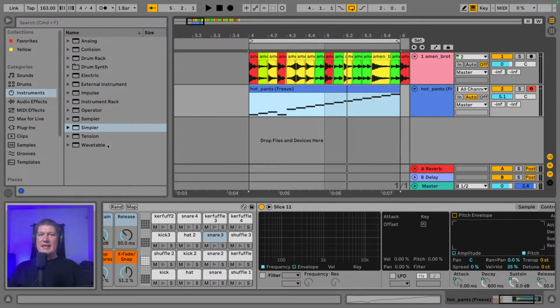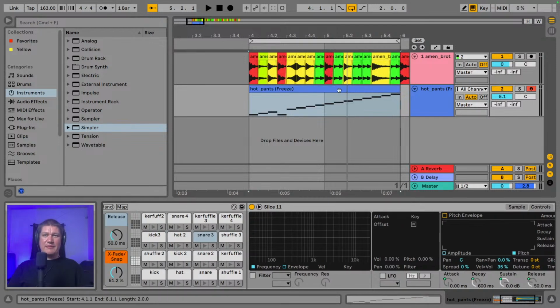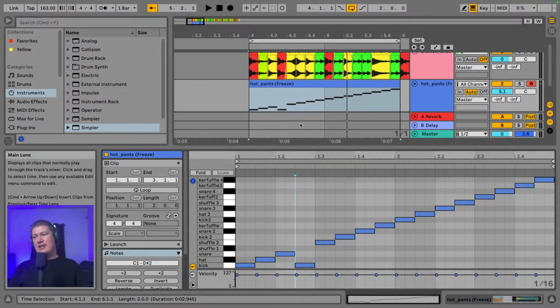Which way do you like to do it, says Seebs fam. I would say putting individual EQ 8s onto the slices is how I have done it in the past. More recently, I just haven't been EQing individual slices for the reason I said before, because it kind of makes it sound a bit disjointed, and I prefer to just EQ a break as a whole, and it just sounds more cohesive.